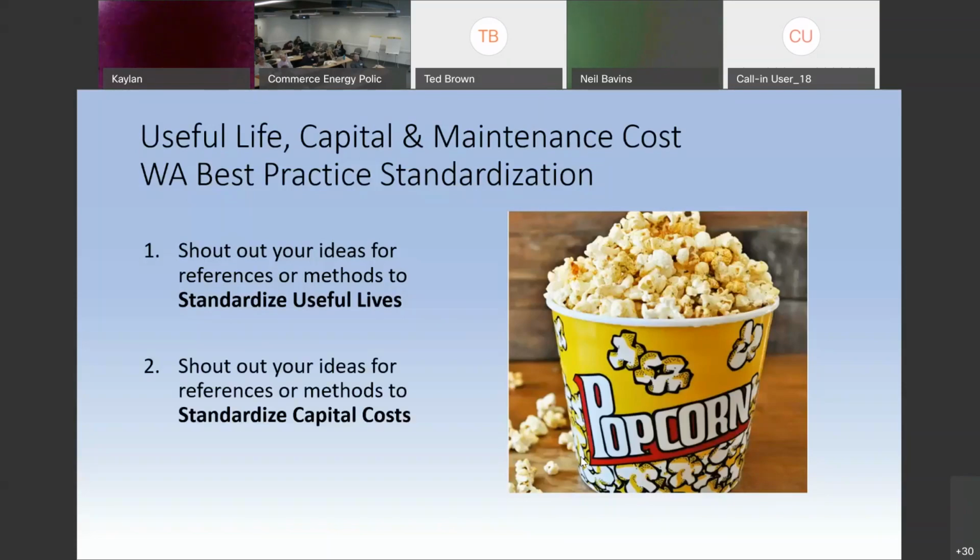So, same idea, but what about standardizing the capital costs? What is the cost of buying something? Maybe it's a bid in hand, but if it's not a bid in hand, how are we going to determine it with some level of standardization so that there isn't inequity amongst applications just based on the number they assign to the cost they think something might be? How do code minimums play into this? How do new changing laws that may restrict certain types of energy use or certain types of refrigerants?